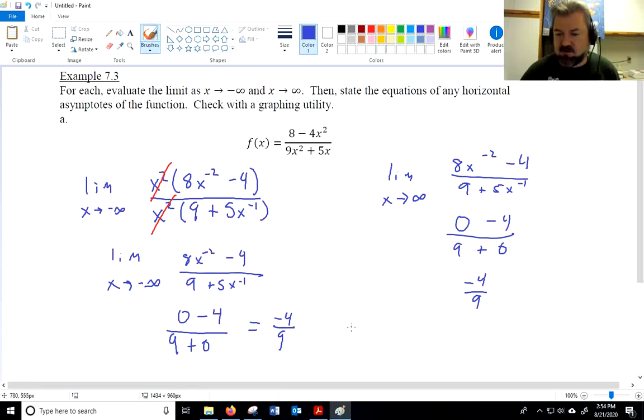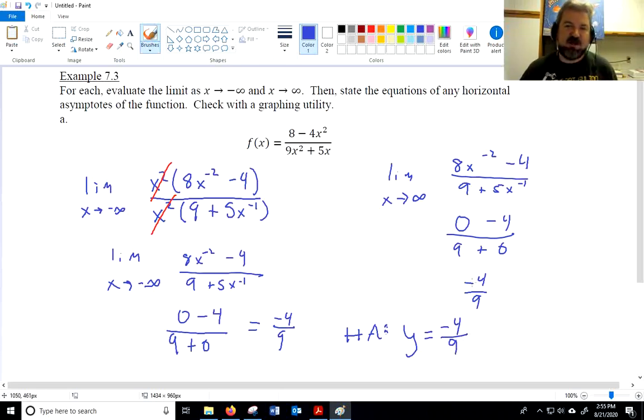And so now we can say horizontal asymptotes. I didn't really give you a formal definition of one, but here it is. A horizontal asymptote is y equals a real number when you take a limit at infinity. So if I take a limit as x approaches positive infinity and I get a number, then I have a horizontal asymptote. Horizontal asymptotes are simply the answer to the limit at infinity.